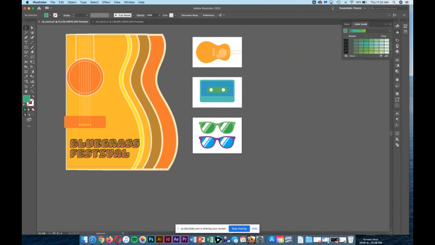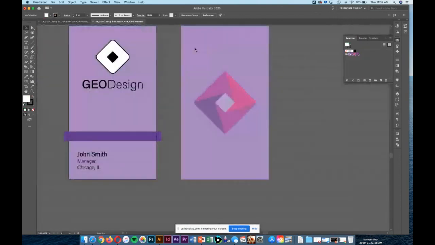But then also coming in to your swatches and being able to save these things, saving them as global colors to re-edit, to adjust, but also to have them as little groups. And what we're going to do is take a look at this second document, part 2 here. We're going to take this logo and we're going to rebuild this thing and we're going to add some colors. There's already a custom color swatch in there. And we're going to use something called Live Paint to create a custom version of that.